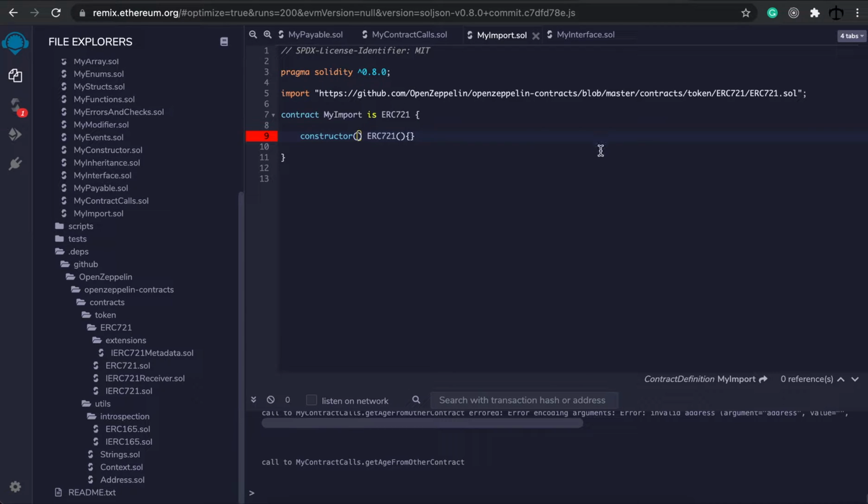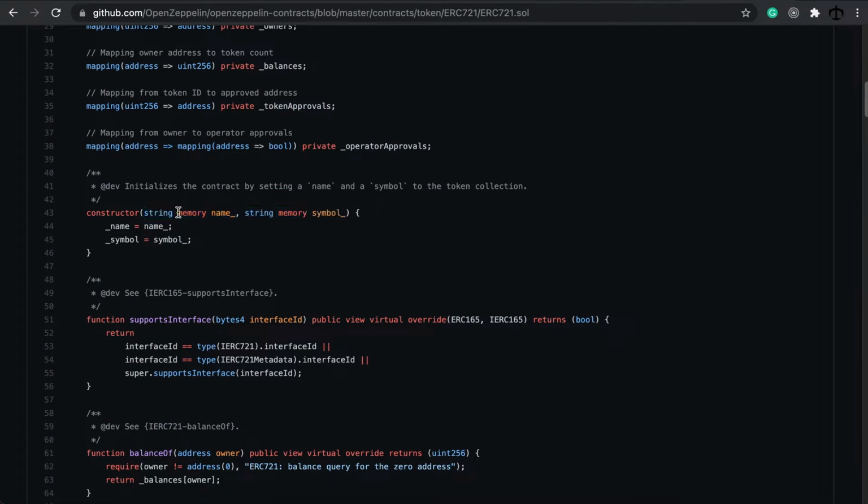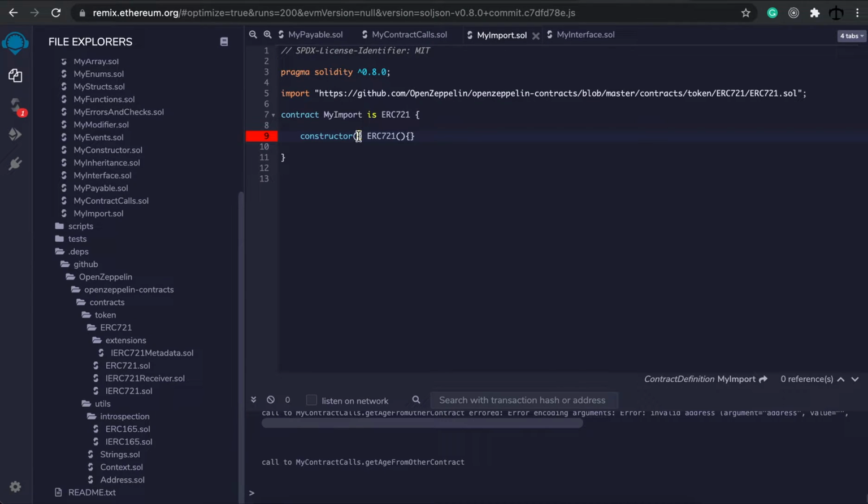If you want to comply exactly with another contract's constructor, you can copy the parameters. Let's paste the parameters in our function. I like to prepend an underscore to the variable name, so I'm going to do that.